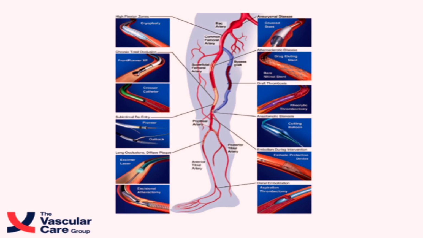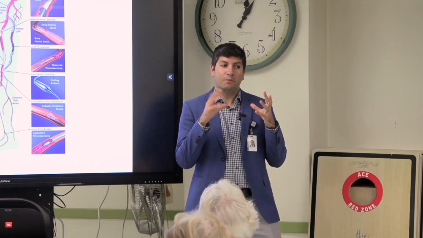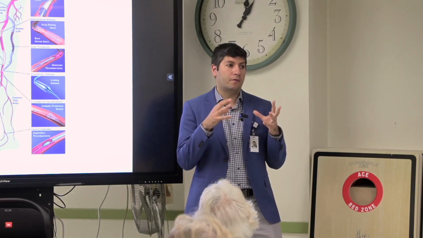For example, there's a newer technology called a drug-eluting stent or a drug-coated balloon. If you've ever heard that, or if you know anyone who's had a heart stent, more recently they are drug-eluting, meaning they attach a chemotherapy drug to the stent. So when the stent gets deployed in your heart, it emits that chemotherapy drug to prevent scar tissue from forming.